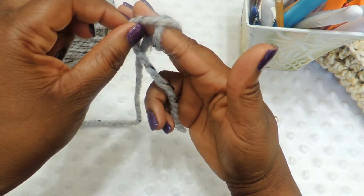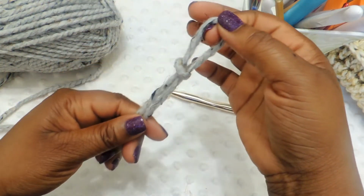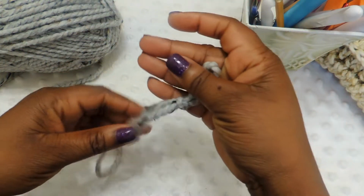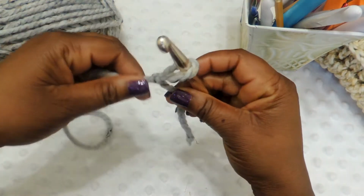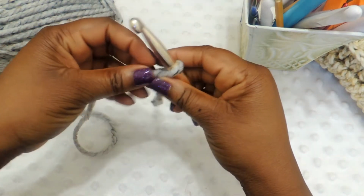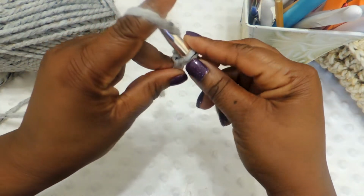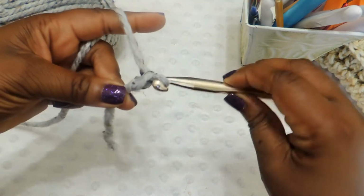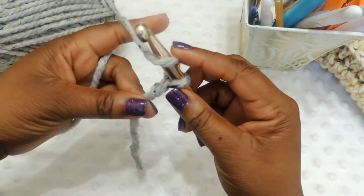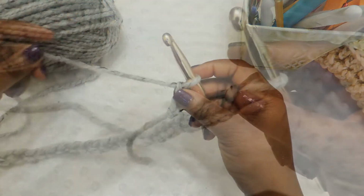So I'm going to show you here how to do your slip knot. And then once you've created your slip knot, you're going to put the loop onto the crochet hook, and then you're going to kind of pull tight to get nice tension. And then you're going to need to create a foundation chain of 42. So you're going to do 40 plus 2. And I'm going to show you how to do that here.